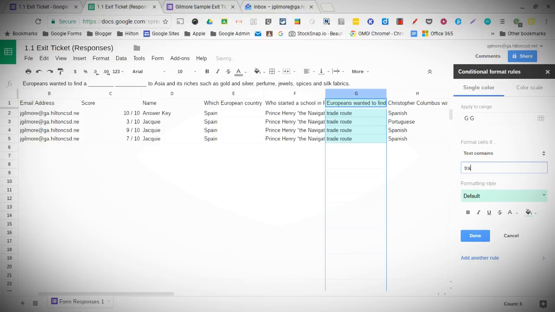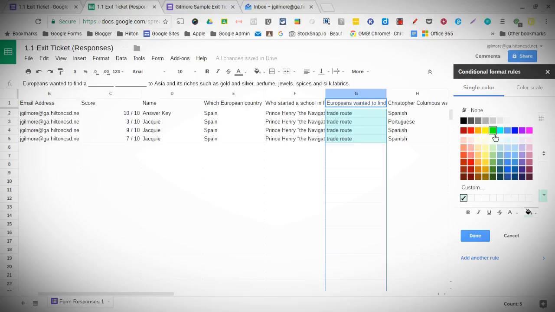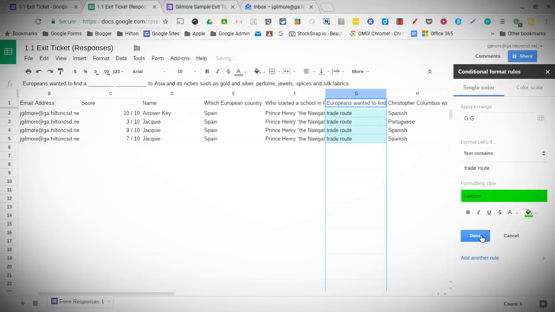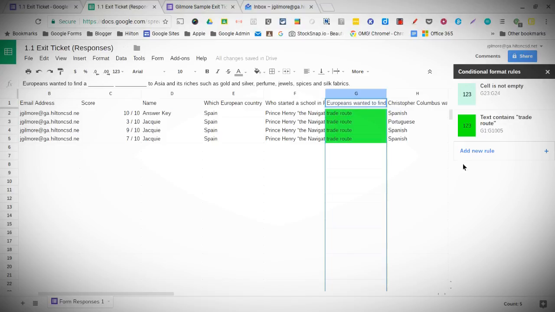So I'm going to type in trade route. For the style, I'm going to change the color. I want it to be a really bright green. If I hit done, any of the questions that have an answer that says trade route, do you see this? They're going to be green. So green is obviously good. I'm going to trash this extra one here. That was just from the first one.